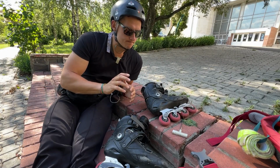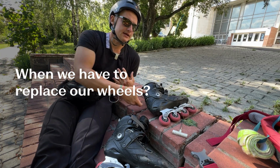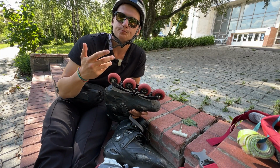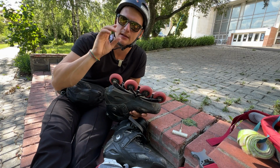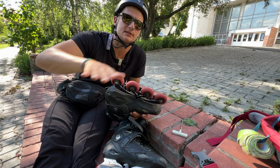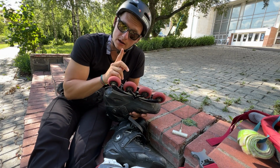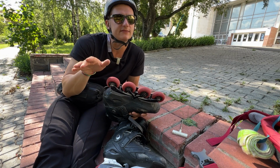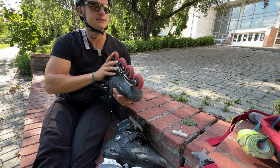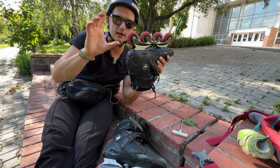Alright, so first, the most important question: when we have to replace our wheels. Replace doesn't mean to take them off and put the new ones. No. If you're skating a soft surface, I mean a surface with a lack of resistance, it may be polished concrete ground, maybe wood or other surfaces that have less resistance, your wheels are not so scratched and they live quite a long term. But if you're skating a rough surface, I mean asphalt, especially not polished concrete, it has a lot of resistance, and this resistance, pay attention, scratches your wheels quite fast and they are getting smaller.